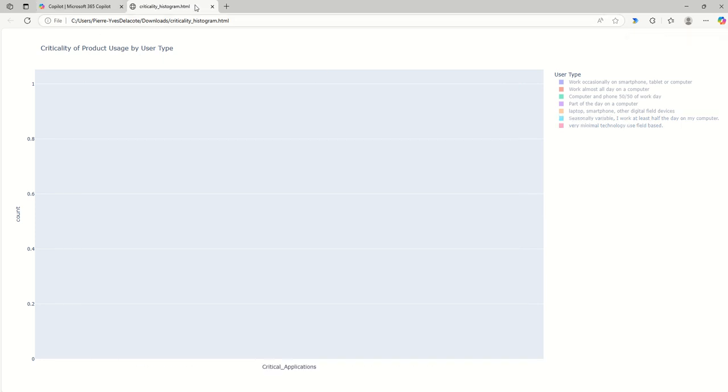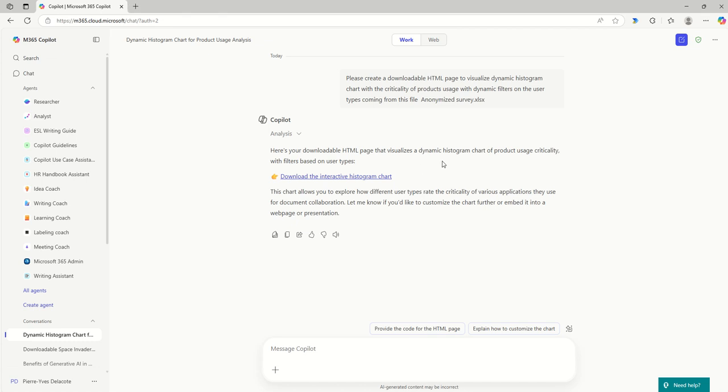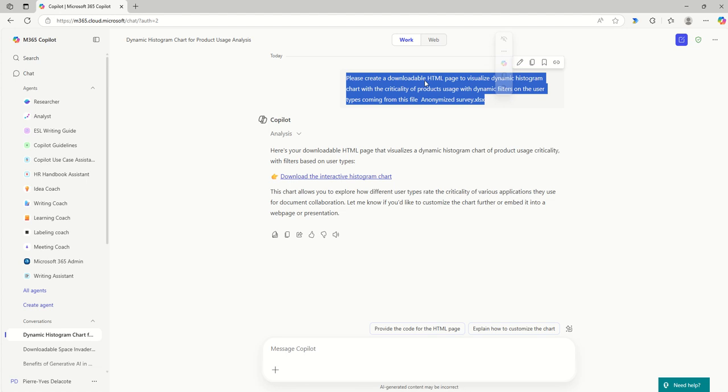Okay, so probably my instructions were not correct enough, but you saw that I was able to filter dynamically. It didn't understand the product usage criticality, so I should take a better look at the survey and name it correctly.